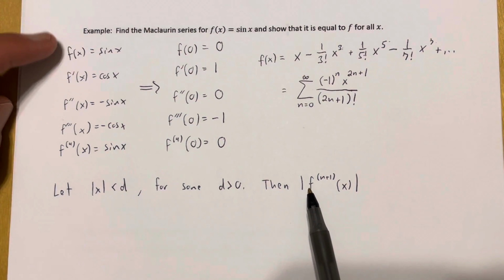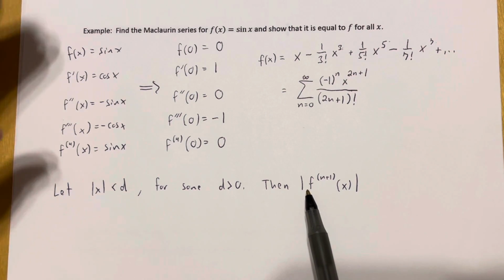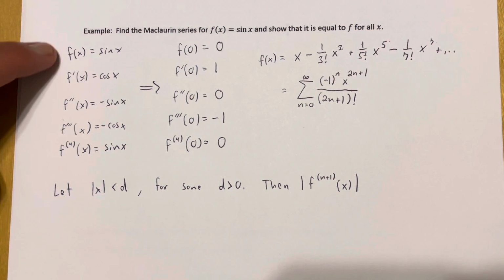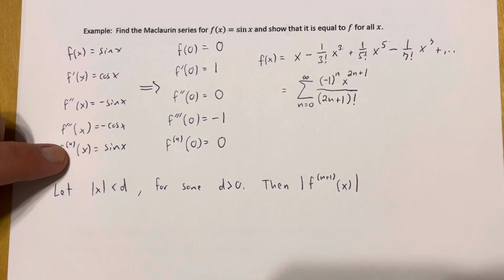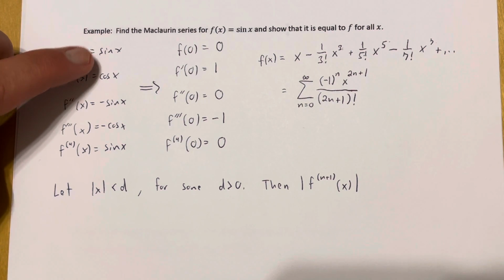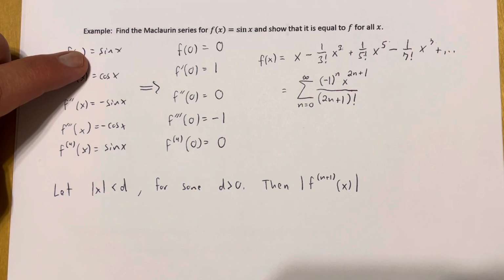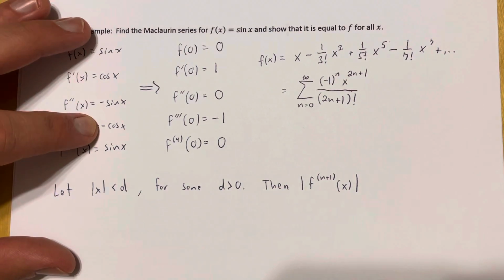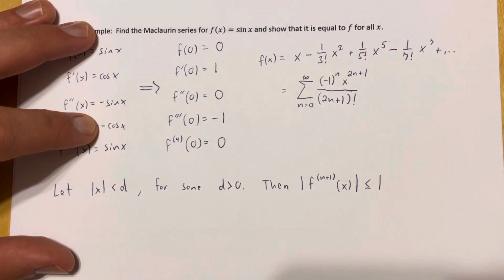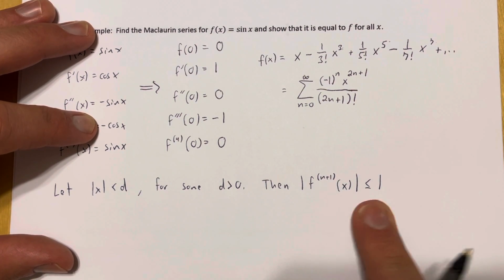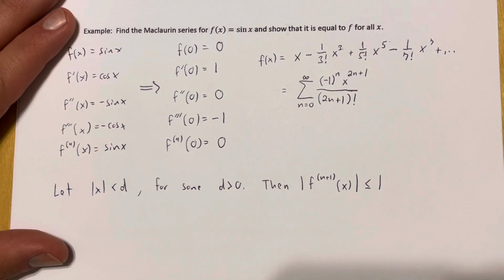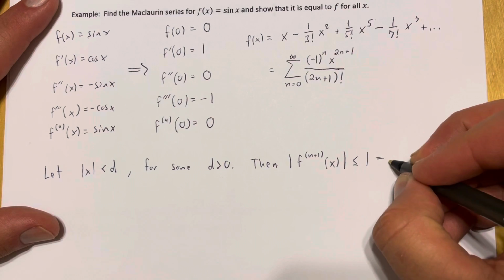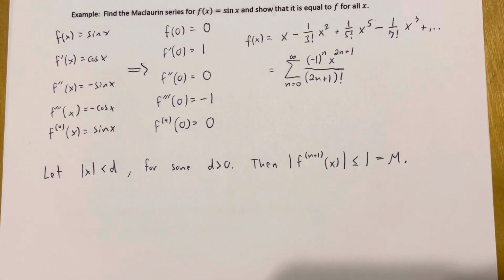What's nice about this is that even though I do get different derivatives, it's not like e to the x where I keep getting the same thing each time. Even though I keep getting different derivatives in the cycle of 4 over here, all of them are plus or minus a sine or a cosine. And we know something about the sine and the cosine function. The absolute value of sine or cosine, or negative sine or negative cosine for that matter, is always less than or equal to 1. This is always true for the sine and cosine function for any value of x, even if we don't restrict x to an interval. So that 1 right there is going to fill the role of the m in Taylor's inequality.